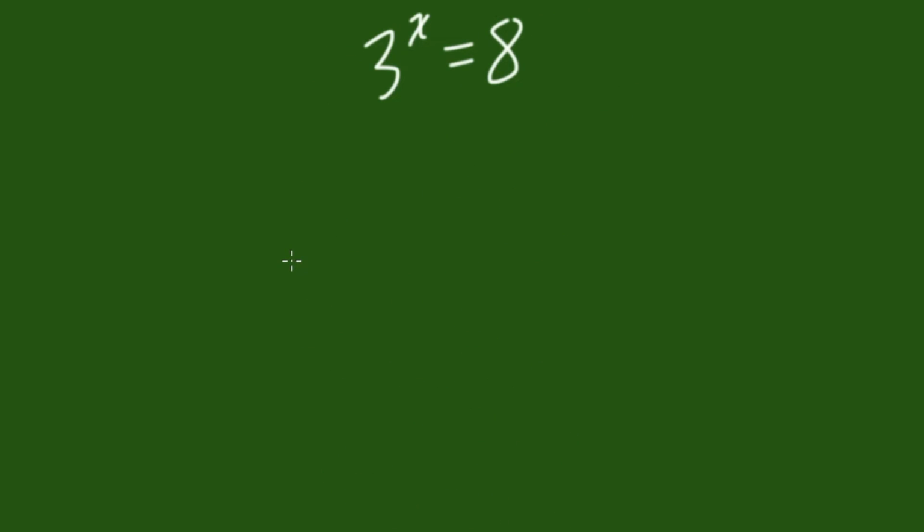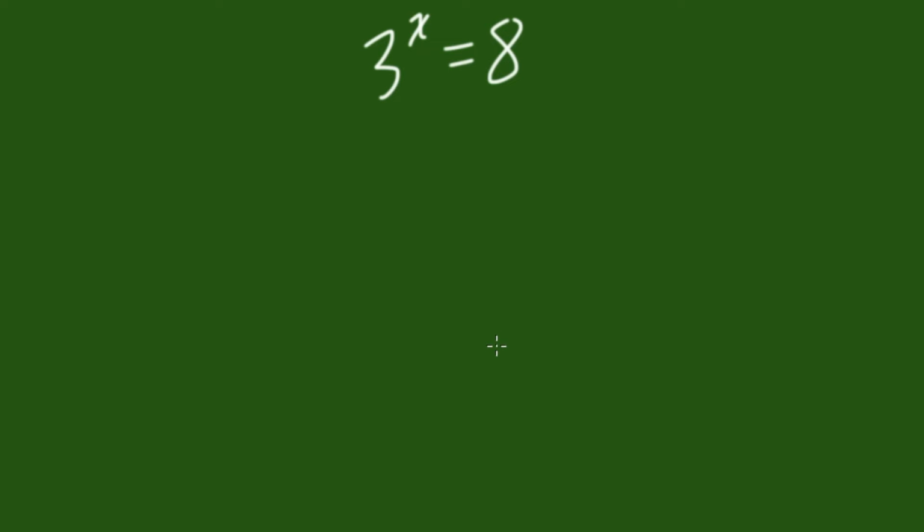Now, for this final example, this one is the most tricky. It doesn't look tricky, it doesn't have many numbers, it's just 3 to the power of x is equal to 8, and we just want to find out what x is. But the reason this one is so tricky is because we cannot easily get a base that is the same. So we have 3 here, we can't easily make 8 into base 3, we can't do 3 to the power of anything to give us 8. So we're going to have to do something different to solve this one.